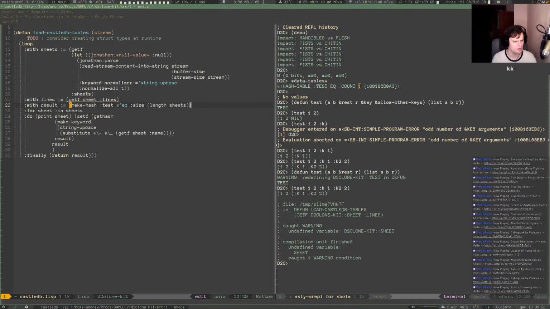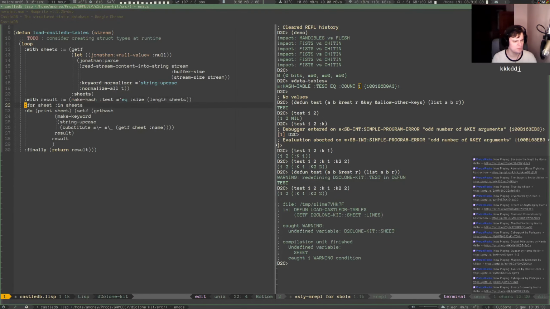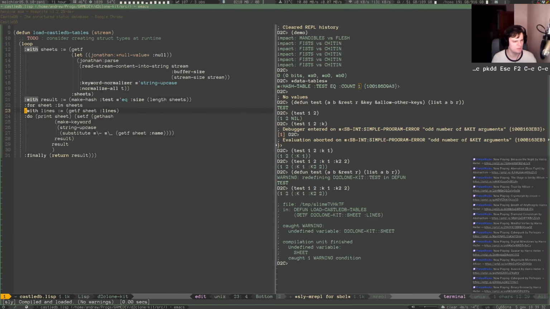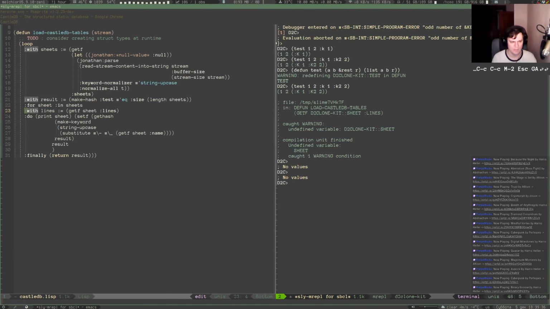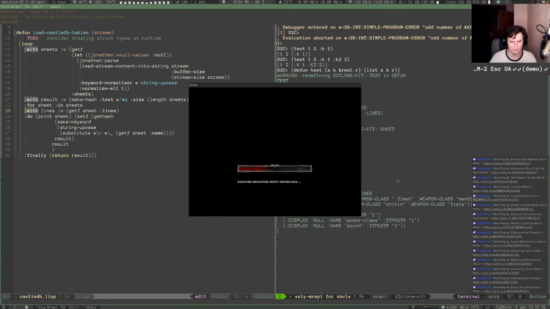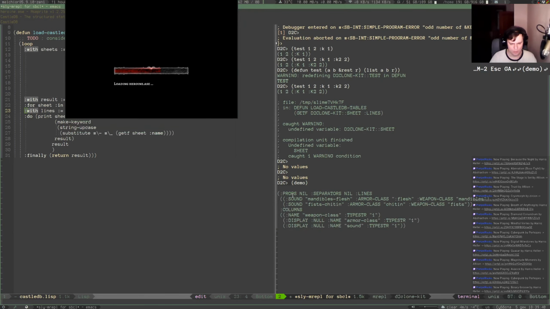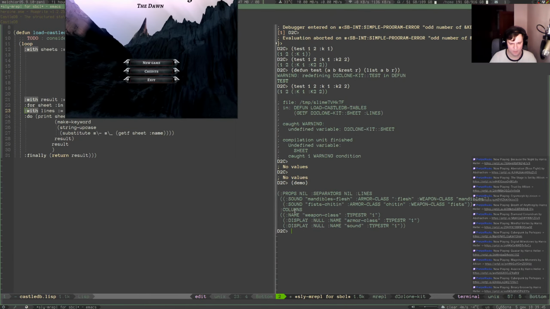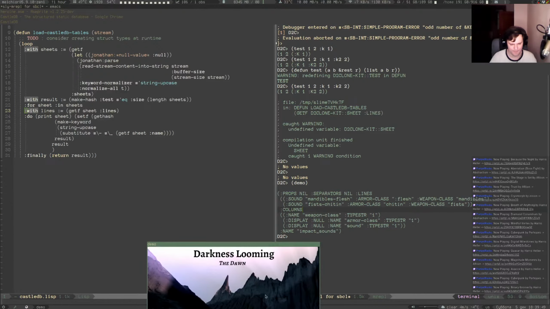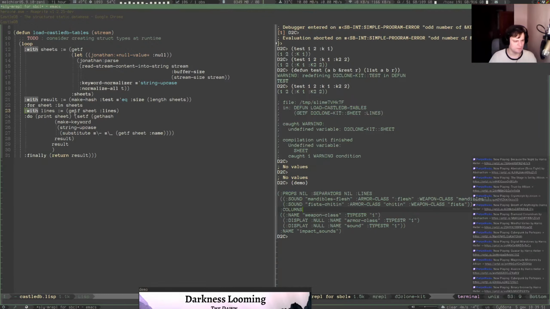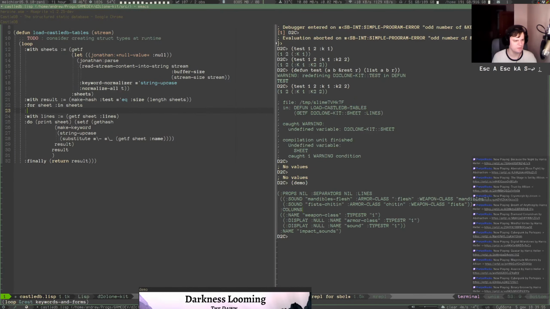Wait, what? How? Oh. Right, so do I put it here? Huh, weird. Okay, so let's have a look. Here it is. Props, nils, where there's no lines, so here are our lines, and now the columns. So here are the types. Right, lines, then let's have a separate thing, which is columns.